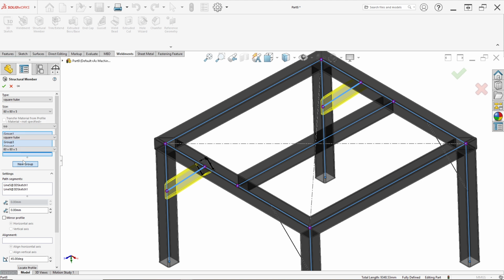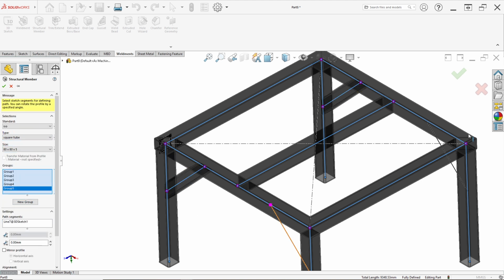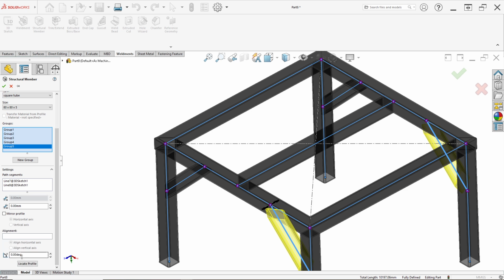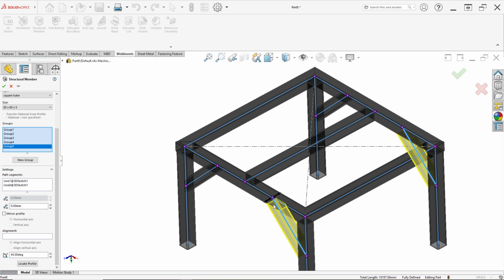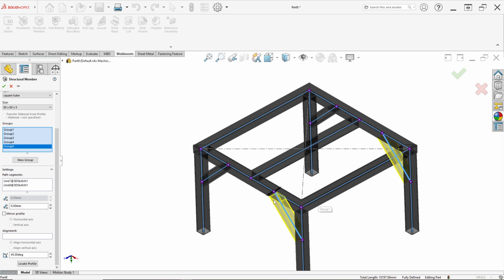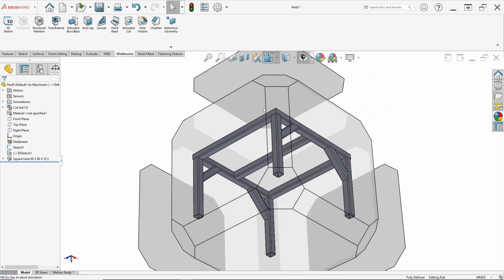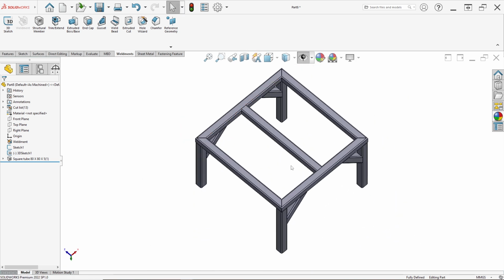And click new group again. Just click this line and this line. Like before, the position for rotation angle is not correct. We can adjust the rotation angle here to 45 degree. Now we can see the change like this. And just click OK. We can click here, I hide all types and view orientation from here like this.